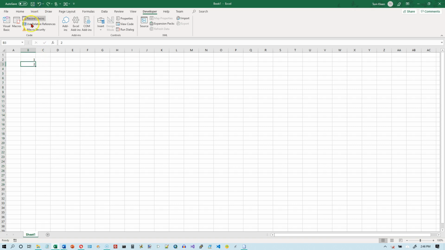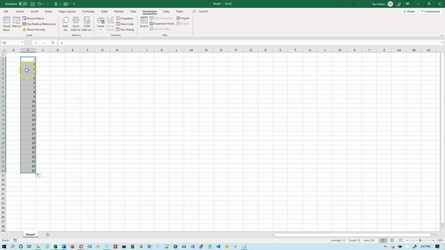I'm going to undo that. By the way, this also works going to the right. You can click and drag to the right, and it will give you a bunch of twos all the way across. And again, that's not very useful. What is useful is if you select both of those cells and get your fill handle and click and drag all the way down. And now it increments by one all the way down.